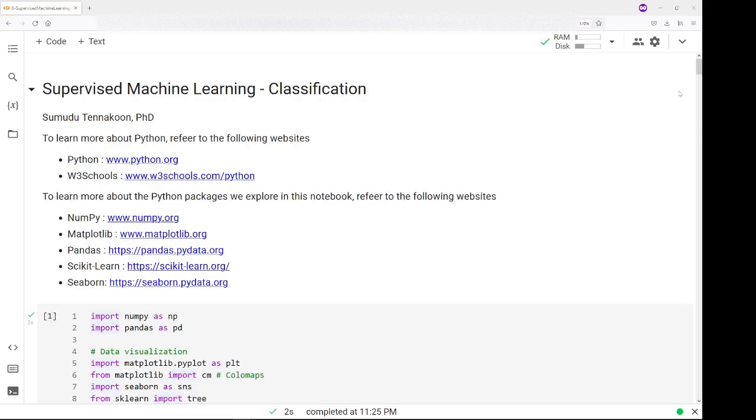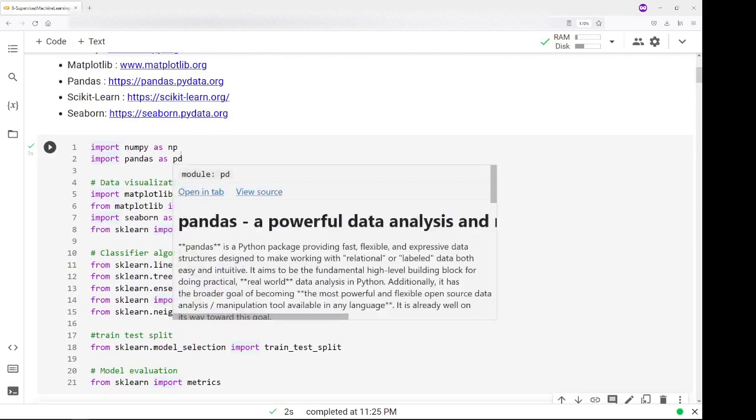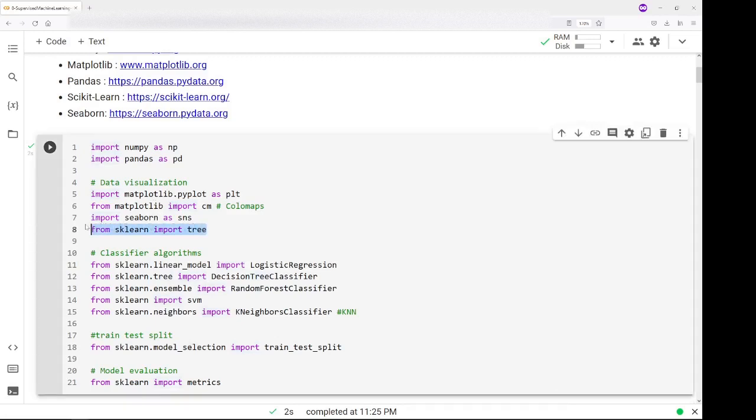To work with this notebook, you have to load several libraries, and there are more submodules, also classes and some functions. For example, NumPy and Pandas, we always use them for data processing work, to process numeric data and tabular data. And Matplotlib and Seaborn we use for data visualization. Here is how you can load the required classes, submodules, and some functions that come with Matplotlib. We also use the scikit-learn library and its tree submodule to do some visualization of tree-based classifiers.